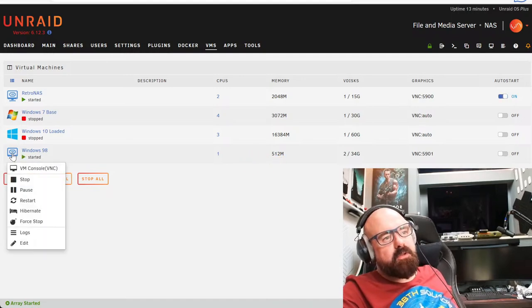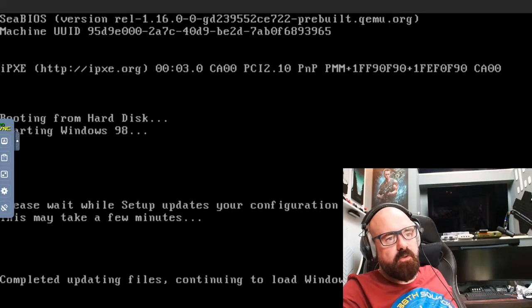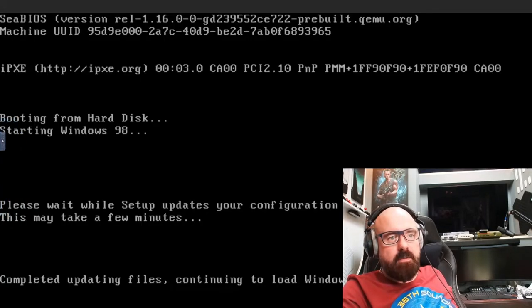Just a little tip, Bob, you can always start the VM with the VNC console at the same time to not have to go in. Not on all browsers if you have blocked pop-ups. Okay, I see.